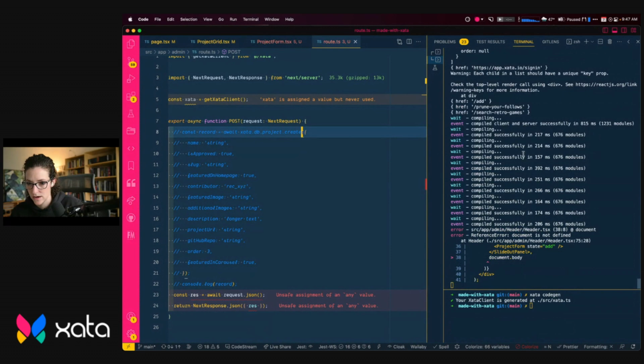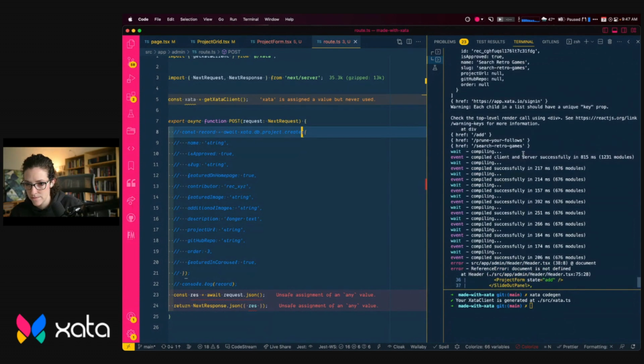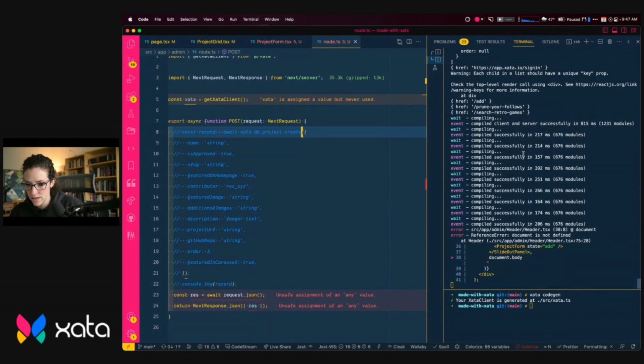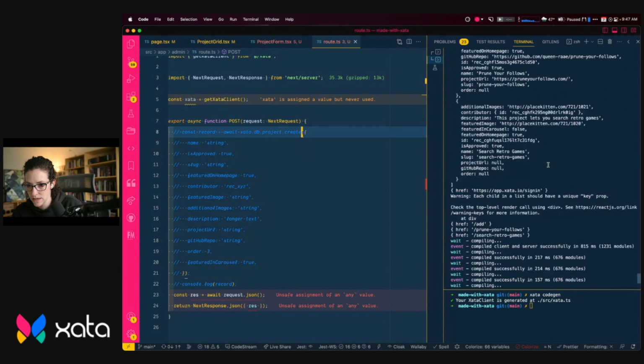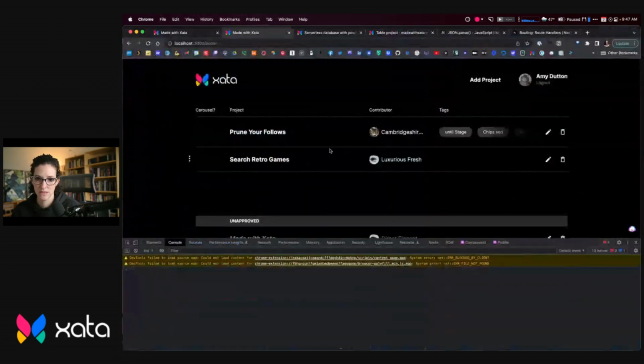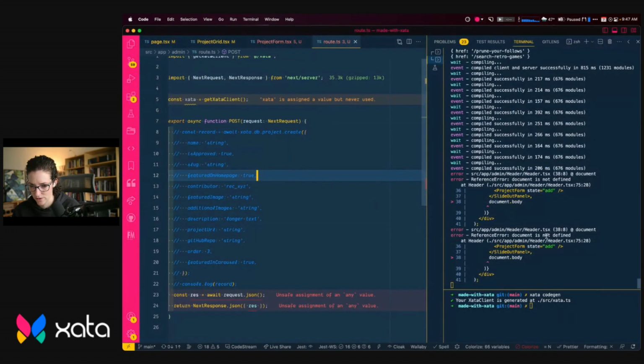Yes, this was the error I was getting, because it didn't know what to do with this portal. It was like, I don't know what the document is. Document is not defined, which is strange to me. That's why I got rid of route and then it magically went away. I love code. Now it's giving me errors with this document, which is strange.